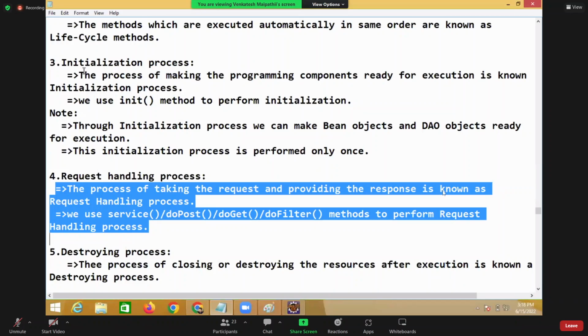So if I say T1.start, T2.start, the main stack will be there, thread 1 stack will be there, and thread 2 stack will be there. The execution engine, with the support of the thread scheduler, executes some part from thread stack one, some part from the other. That is simultaneous execution. The result will come some part here, some part there.